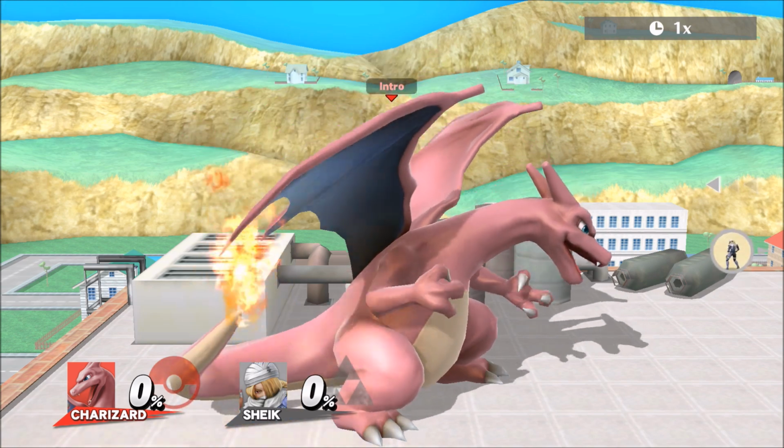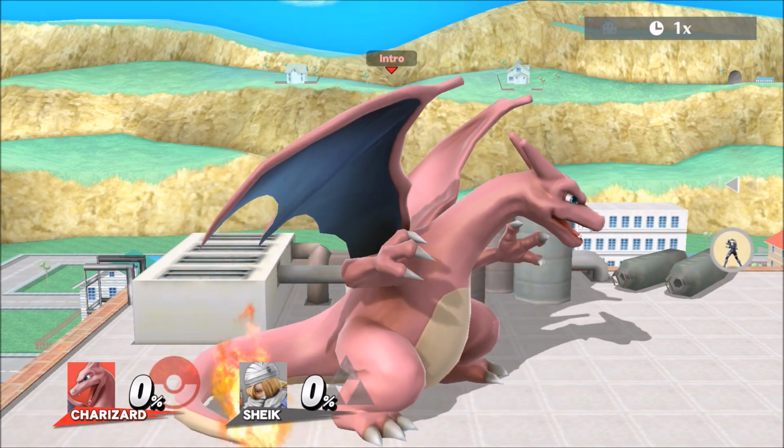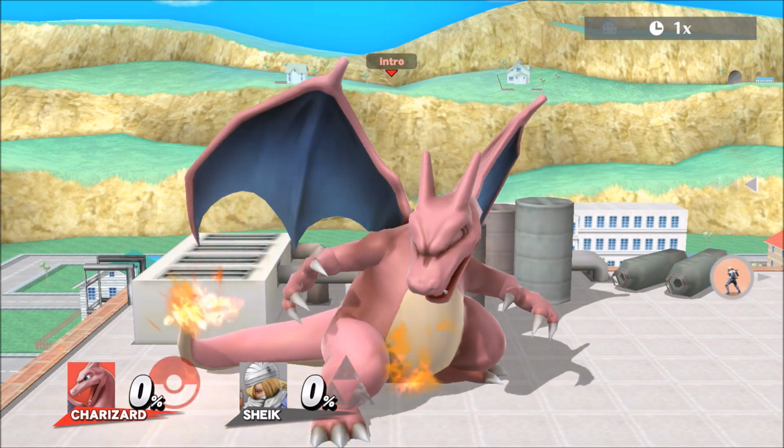And this guide is going to focus on 3 tips that you can apply to your own Charizard to ultimately improve it, and eventually play him at an optimal level.